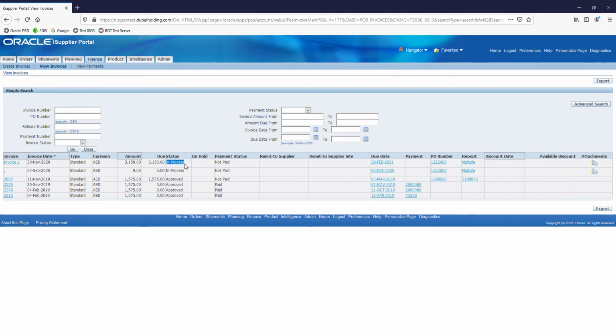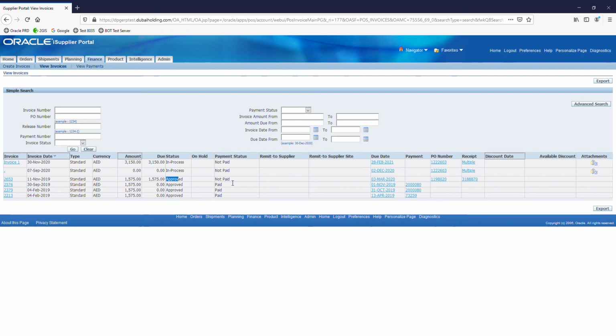In process means that you have submitted this invoice and it is not yet reviewed by the finance department. After the finance department reviews and approves the invoice, the status will change to closed. For example, these invoices show the status approved.